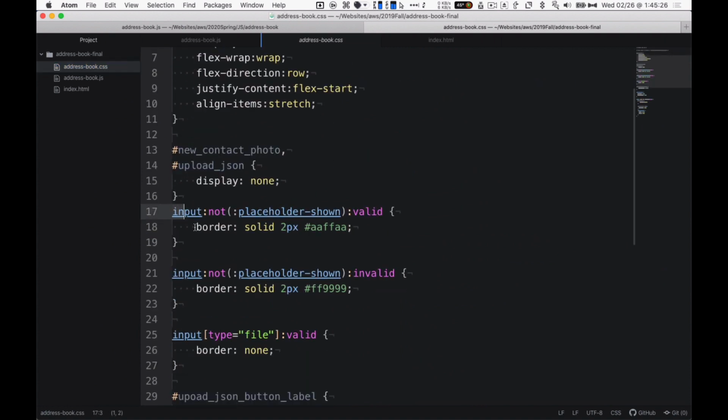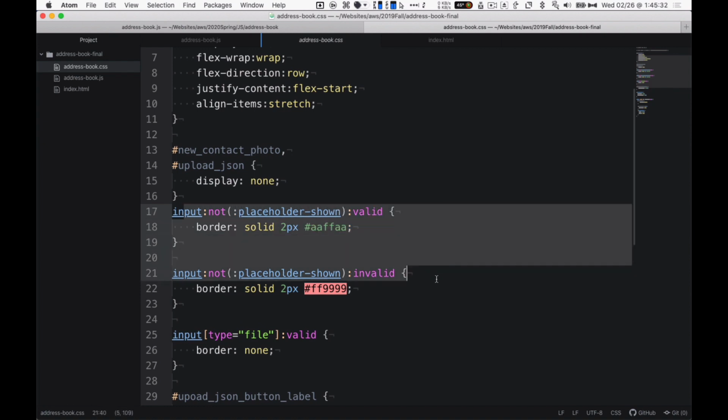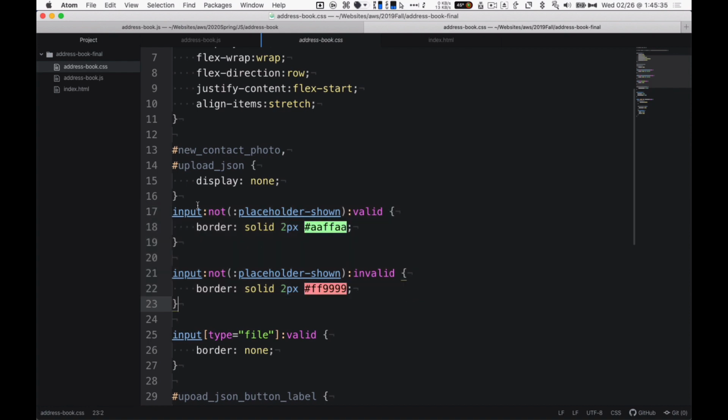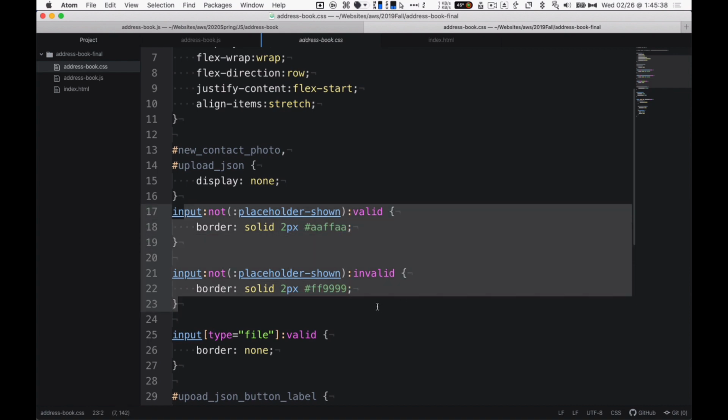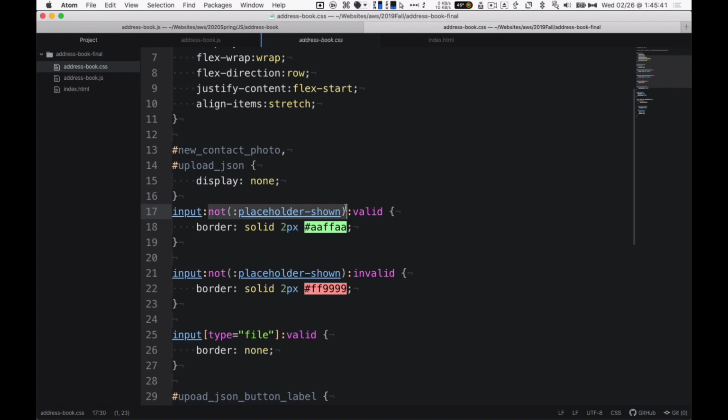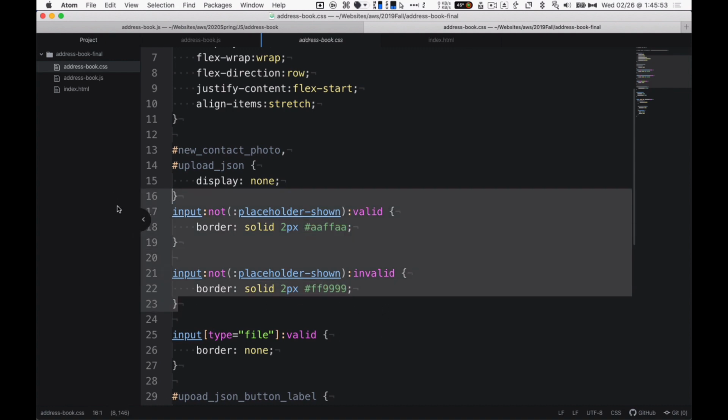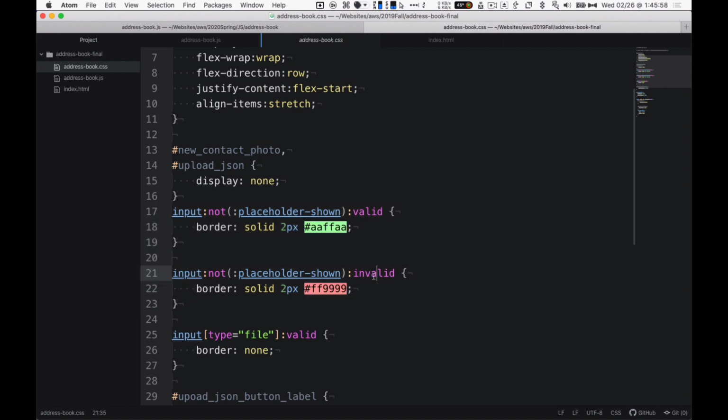So right here, you have to do placeholder shown valid or placeholder not shown valid. It's a sort of complicated looking piece of CSS, but all this is saying is we type something in so the placeholder text is not shown and it's valid, then we turn it green. If it's invalid, we turn it red. So that's what this does. And the valid and invalid is based on that pattern. So that's all we have to do. We don't have to do any JavaScript. We just have to set that pattern and we set our CSS and magic happens.